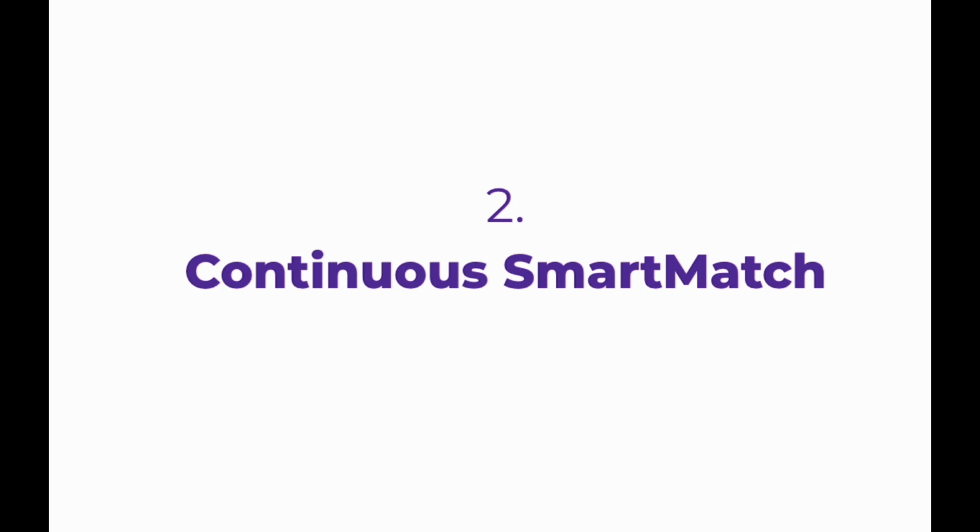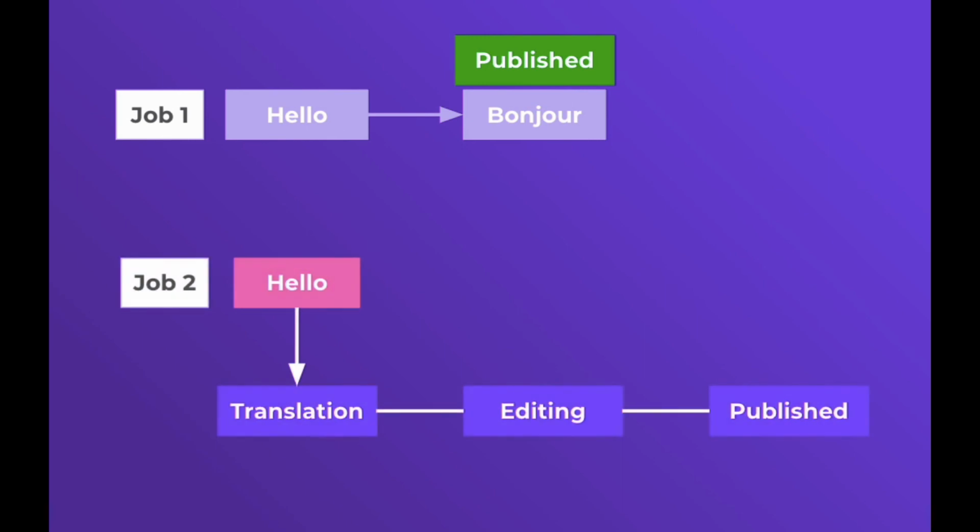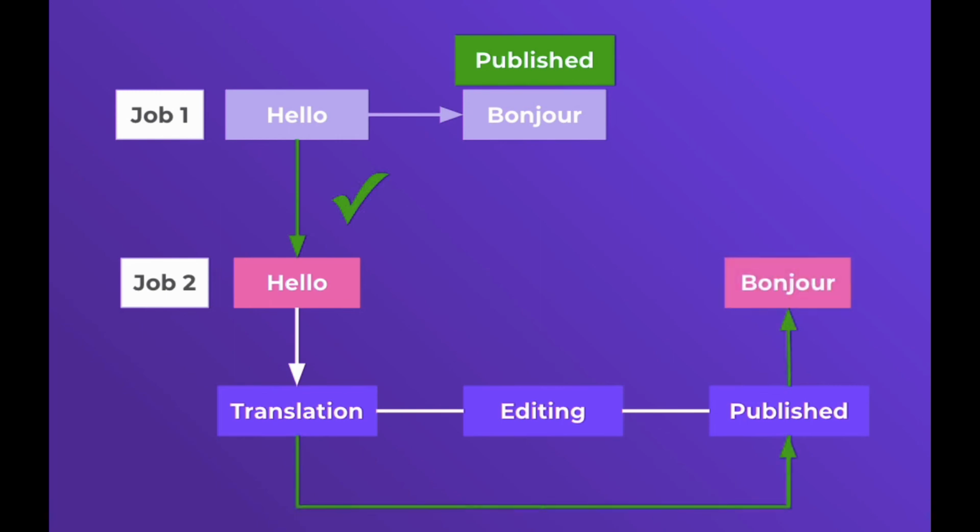Your translation memory is a living document. You will often have many translation jobs in progress at the same time, and they all contribute to a growing database of translation records. For this reason, Smartling continuously checks for possible new matches. Whenever a translation reaches the published step, we run a search in the background to see if there is another untranslated string currently in progress that has the same source text. Provided that all criteria for your configuration settings are met, SmartMatch automatically kicks in and applies the newly published translation. Of course, SmartMatch only works if no other translation has been saved by your linguists for the new string yet.